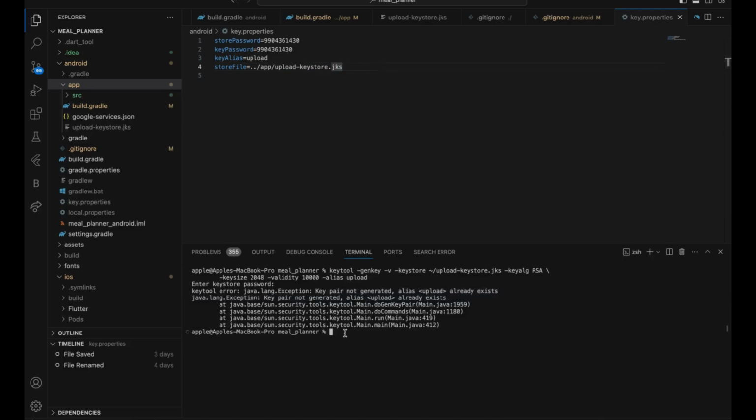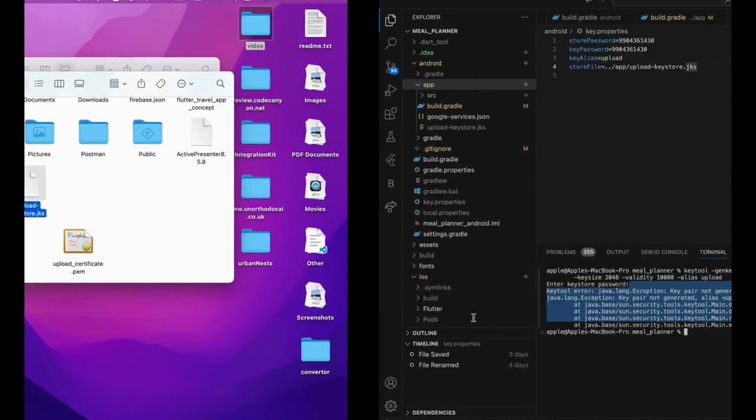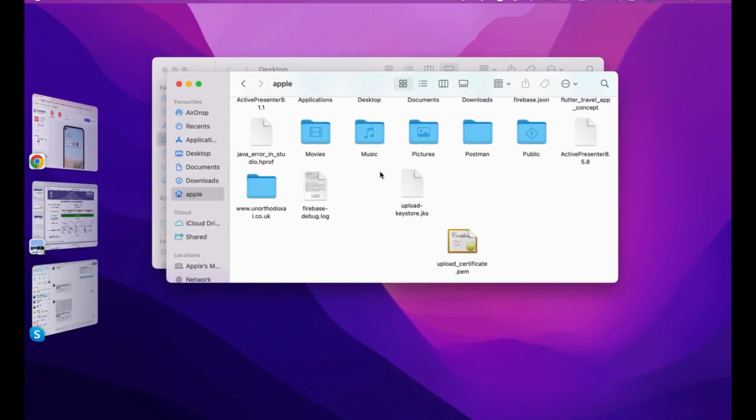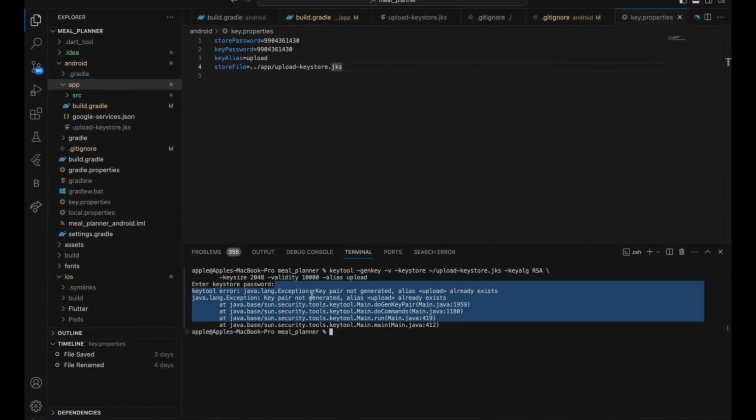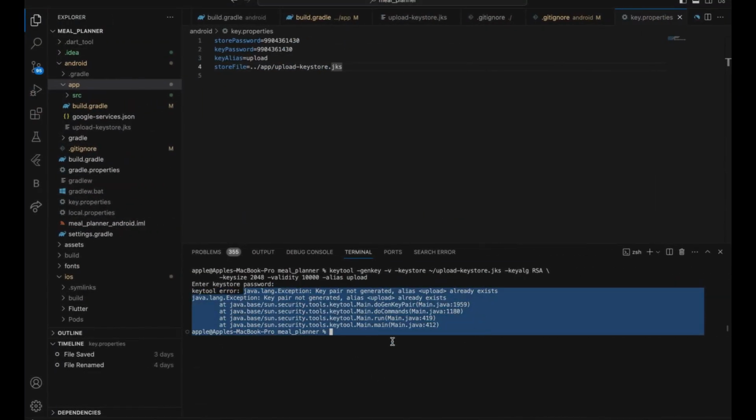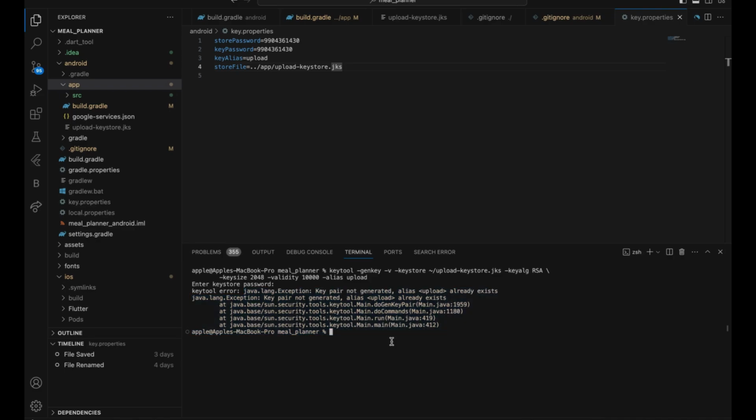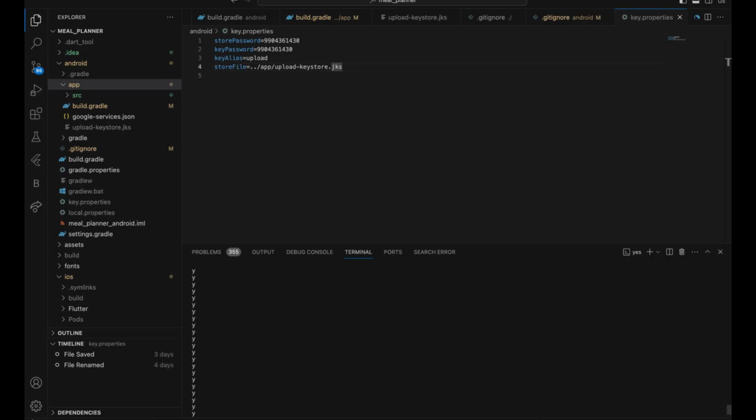Okay, so this is for me because I already have the file. If you want to see how it's done, just delete the file. Once it's deleted, it will not recognize that you already have the keystore. Then you will be asked a few questions regarding your name, company name, organization name, company details and stuff. In that you just hit enter till the last one, and for the last question you just press yes and hit enter, nothing else. Okay, this is the process to set up the signing key.